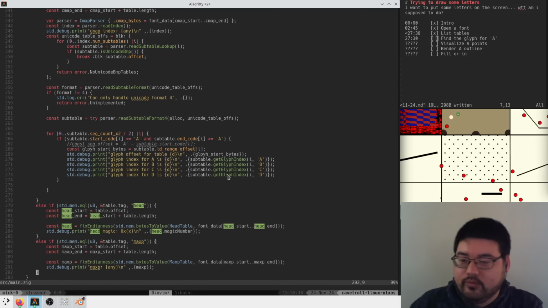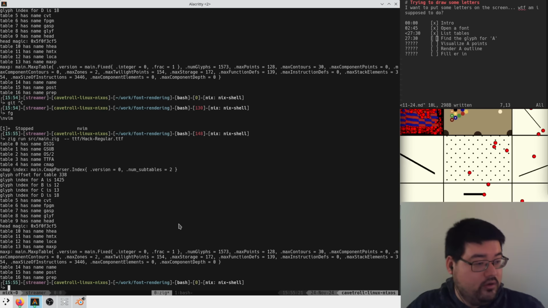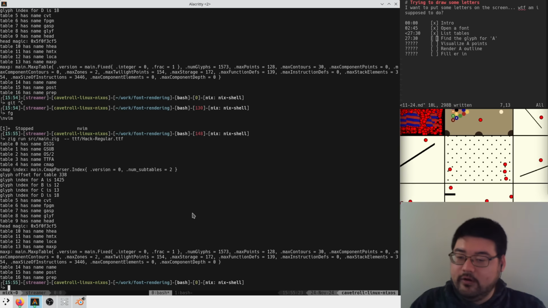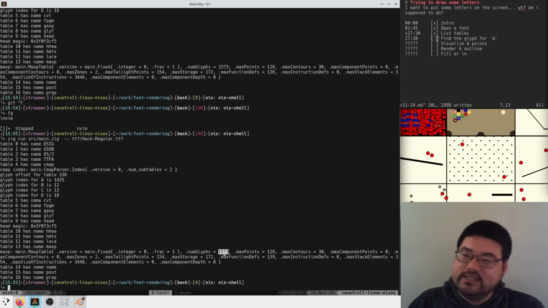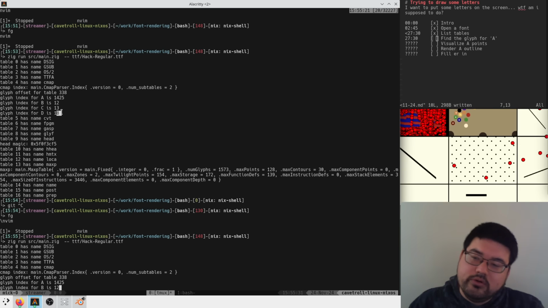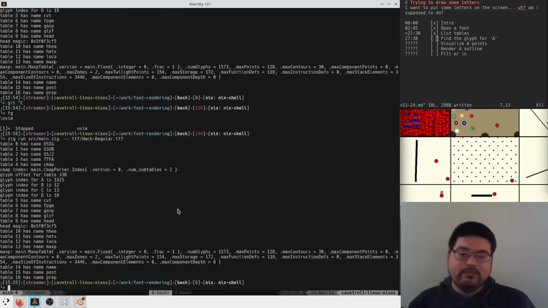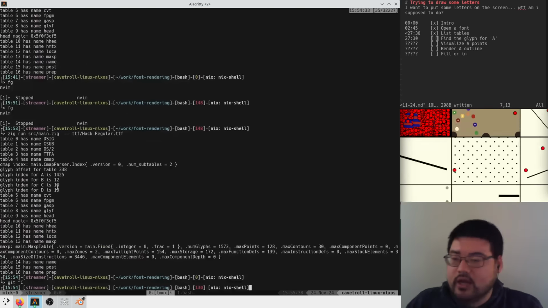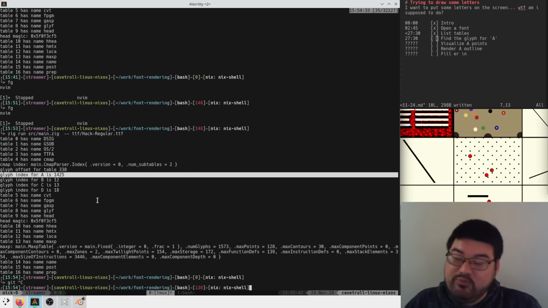All right, what am I doing? We're trying to look at this thing. Okay, so our max table claims we have 1573 glyphs. If that's true, then these glyph indexes are possible. They're not guaranteed to be wrong, which is kind of interesting. I thought that A1425 seemed crazy, but maybe.